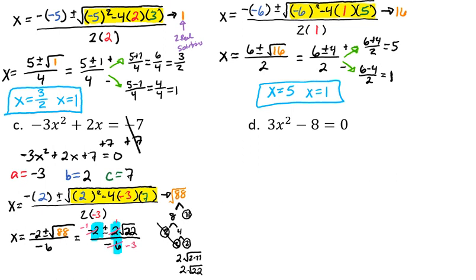And so we could end up writing this as x equals negative 1 plus or minus the square root of 22 all over negative 3. And that would be the fully simplified solution. And in fact, we could take it a step further by looking at our negative divided by negative is actually a positive, and we could take those negative signs away, leaving us with x equals 1 plus or minus the square root of 22 over 3.